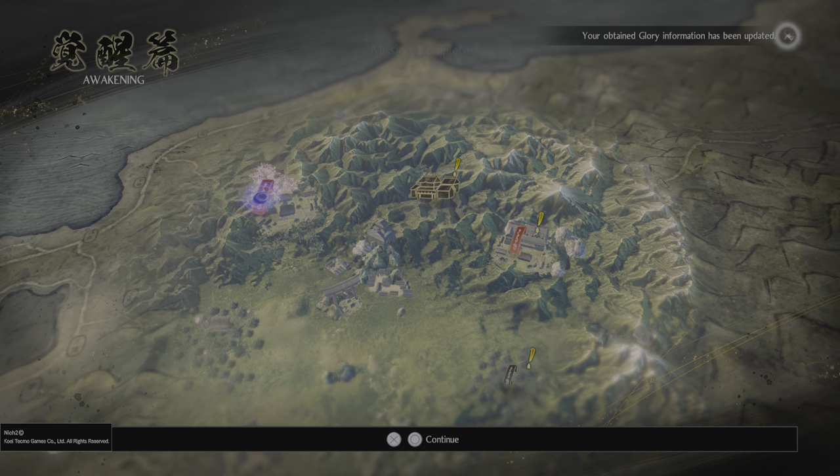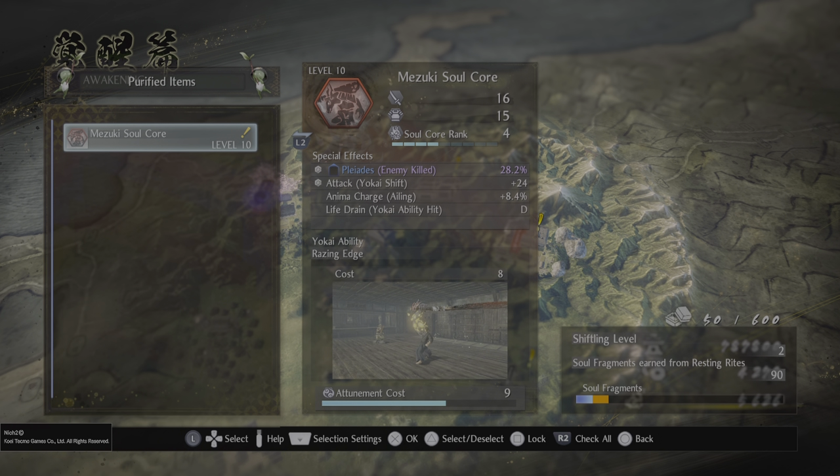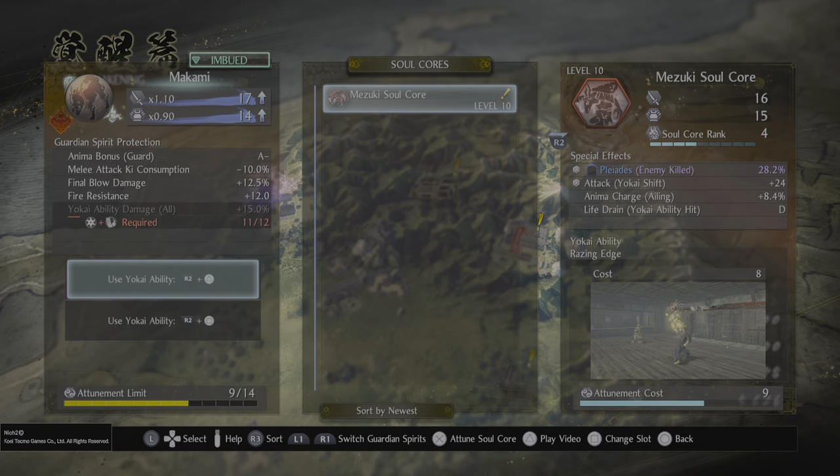And we got a new Guardian Spirit buddy who we can use if we want to. And we got a Mezuki, so now we can do this ability, and it uses our Yokai bar, Yokai juice bar. So let's attune it. We can attune it to our Soul Core, so we can do this with R2 and square.